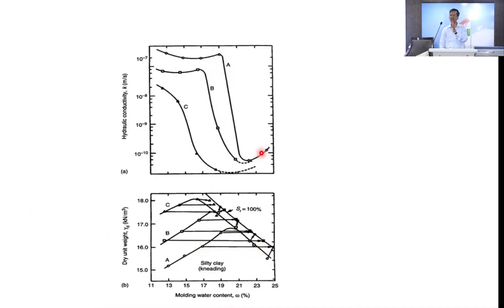So for moisture content, somebody says only the OMC and MDD is not sufficient. You ask for the compaction curve and the corresponding permeability curve. If you get that, you will know at what density and moisture content I should compact if my requirement is permeability. With low density, obviously I get higher permeability, but here you see the permeability reduces if I am compacting with this one energy.